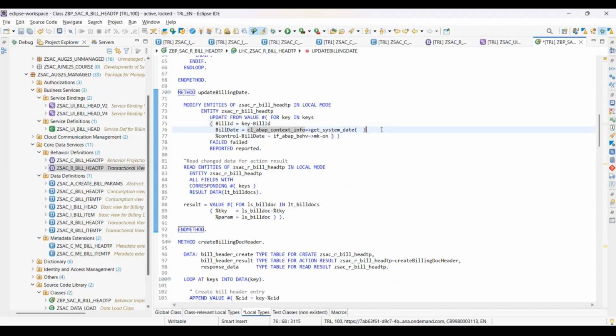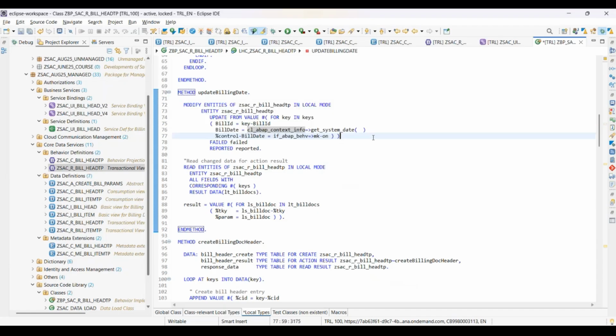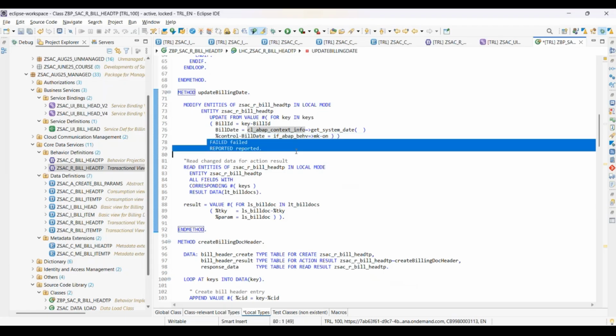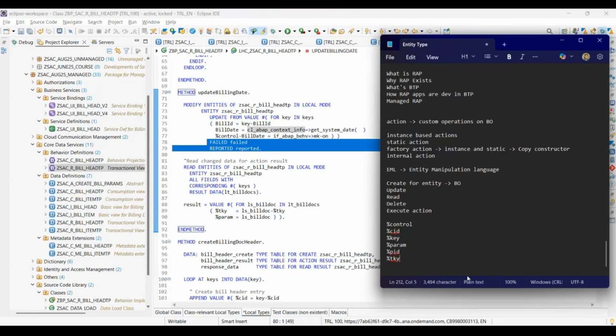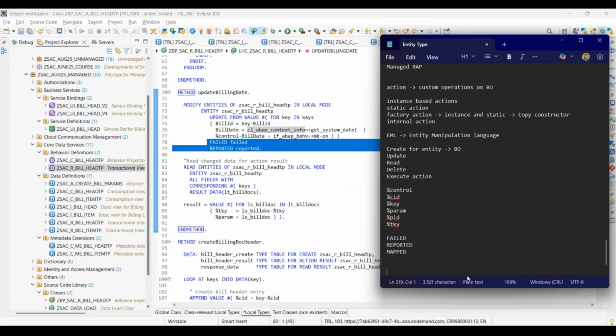It shouldn't work, right? In that case, how would you know if the record got failed? So we have three structures available in each of the EML statement which we use within our framework within the implementation class. One is called failed, one is called reported, and one is called mapped.